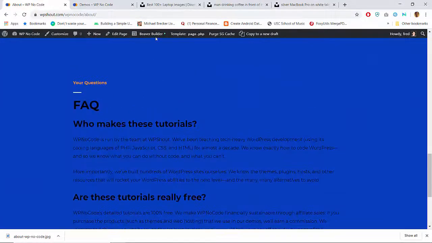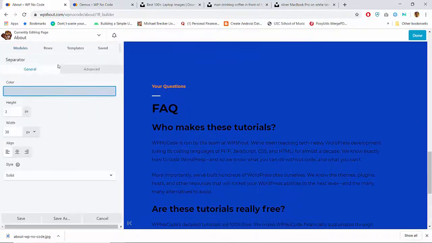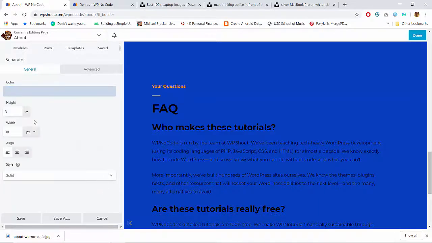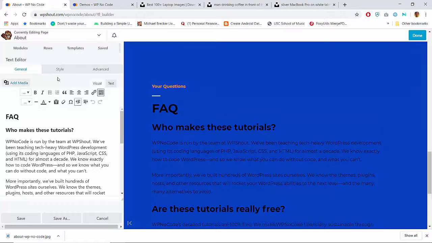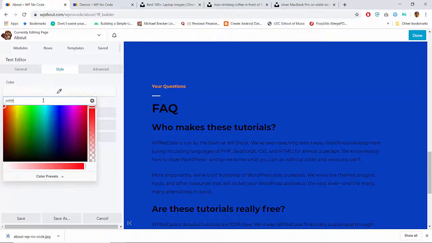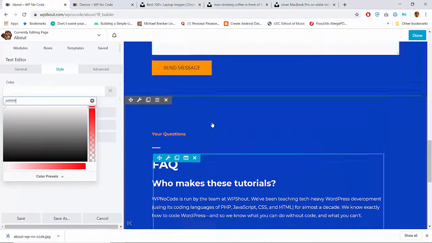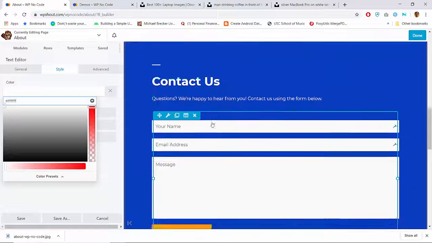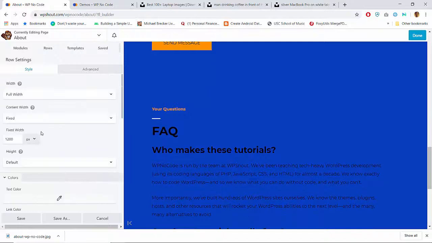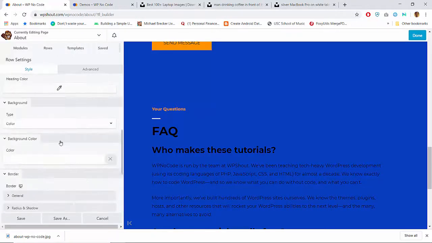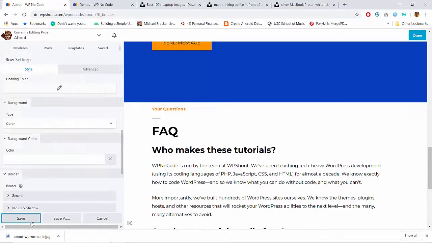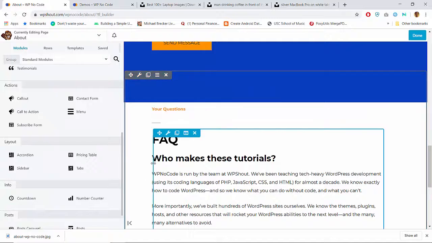Whoops, maybe I didn't save this change. I'm also not sure what's going on here. Oh, sorry, I selected the wrong thing. Okay. Need to make this white. Wait, now I'm confused. Blue, white, blue. So the background color changed. Yeah, I've run into this so many times in this demo. I'll make a change, but I guess I'll forget to save it.